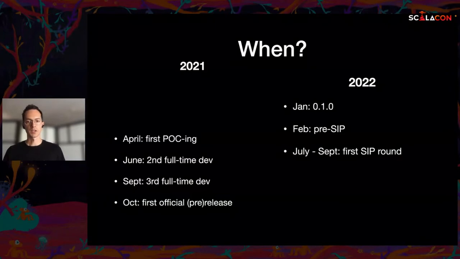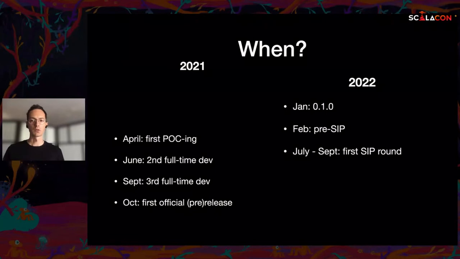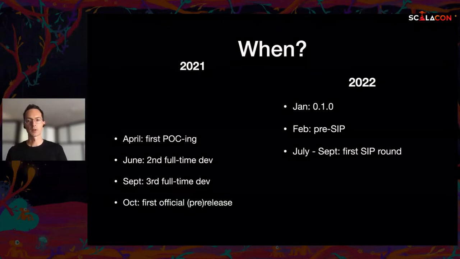And in February 2022, we initiated a SIP process, a Scala Improvement Proposal, first on contributors.scala-lang.org, where people were able to discuss it. And then it became an official Scala Improvement Proposal during the summer. And we had the first run of reviews between the Scala CLI team and the SIP committee. I mean, now we can say that Scala CLI is on a good track to become the official Scala command, maybe with a few changes, probably at the end of the year or early in 2023, if all goes well.